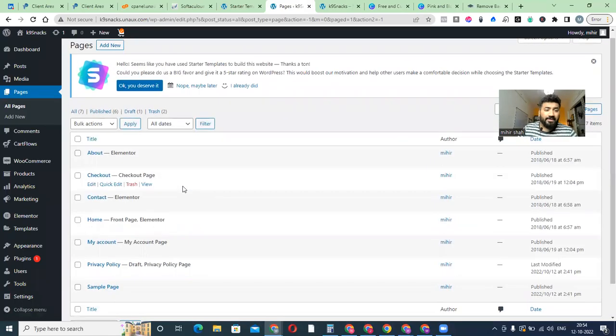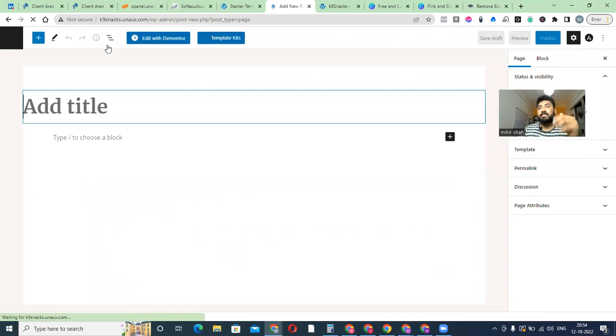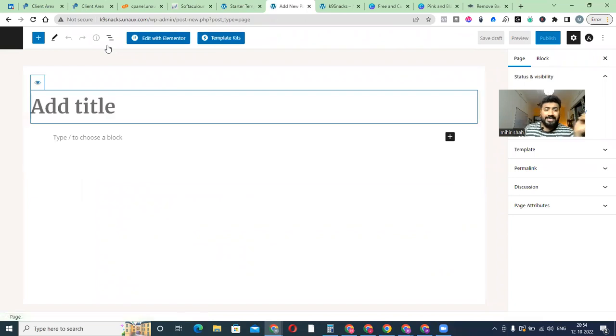Let's say, for example, if I want to add a particular page, right? So just click on add new, or on the top as well, you can see this particular thing that says add new. If you want to associate a new page with respect to, let's say, the cookies, the codes, etc., in this case, you will always have to go with Elementor, because we are using Elementor to build this website. So all the associations with the theme happen only with the help of Elementor.